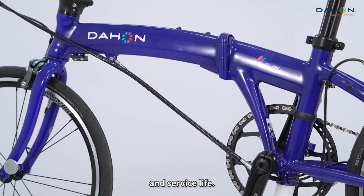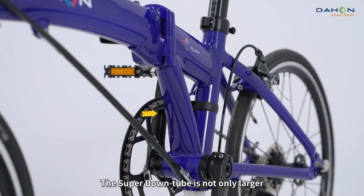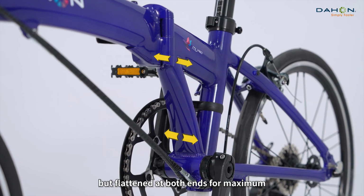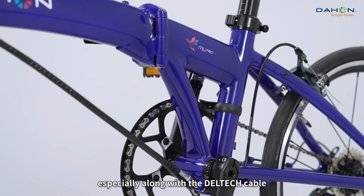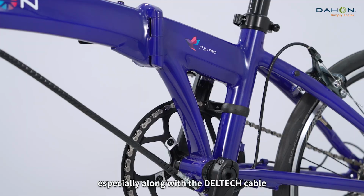capacity and service life. The Super Down tube is not only larger but flattened at both ends for maximum coupling between the top tube and the BB, increasing the lateral stiffness by at least 10%. Pedaling efficiency is significantly increased, especially along with the DelTech cable.